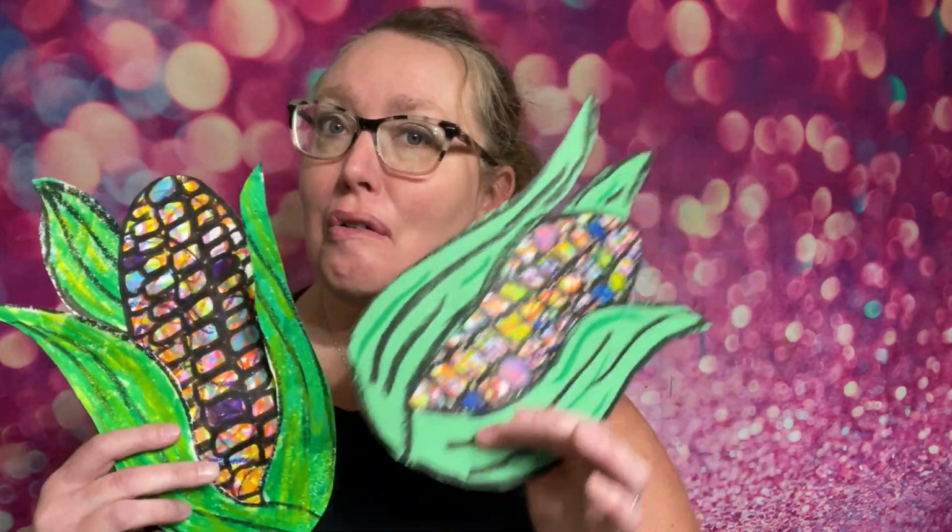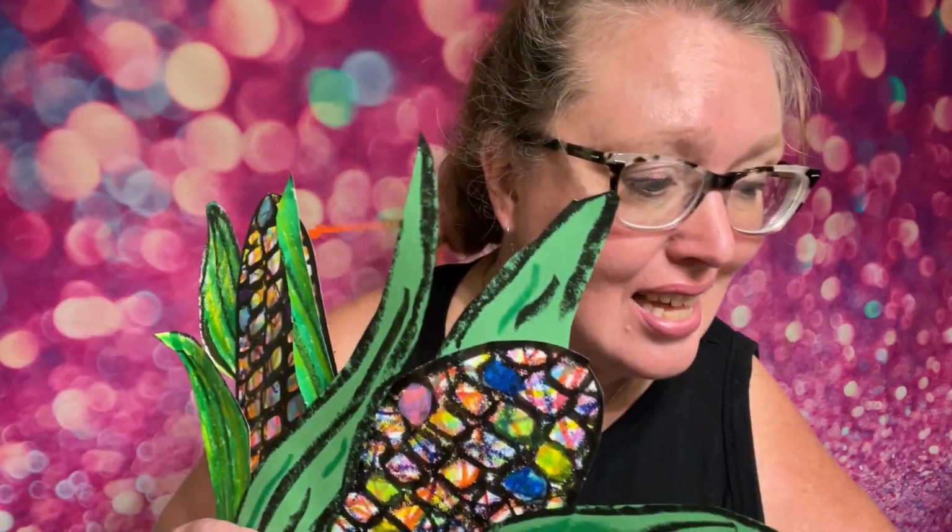Now you're going to need one piece of white paper and then either another piece of white paper or a piece of green paper, your choice. You're going to need scissors, you're going to need a glue stick, and you're going to need these. These are Tempera paint sticks. Now, if you don't have these, grab a really thick marker. You can use gel crayons. You can even use crayons. You're just going to need to add a lot more lines. But you can use literally anything to create this special corn.